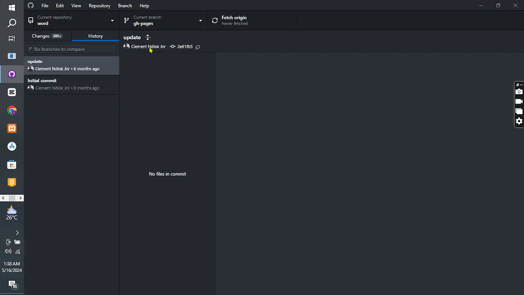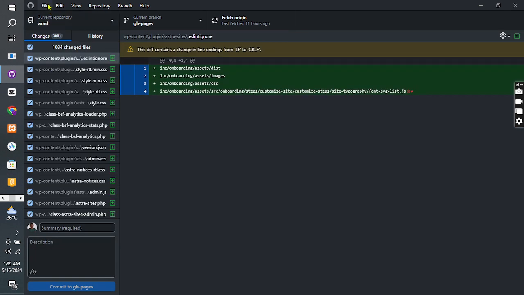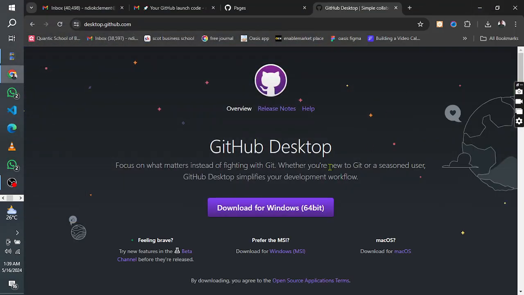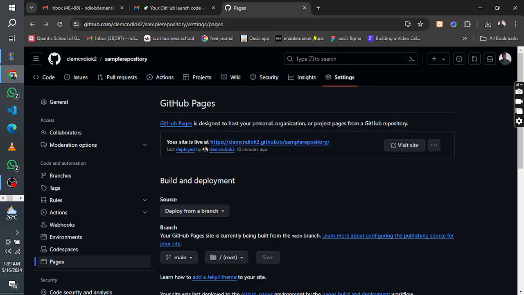This is another account of mine. That's why it carries this junior. This was 6 months ago. So just make sure you have GitHub for desktop and you sign in. This will help in the authentication of your private keys or public keys, or whatever is required. That's one of the ways to get all that.